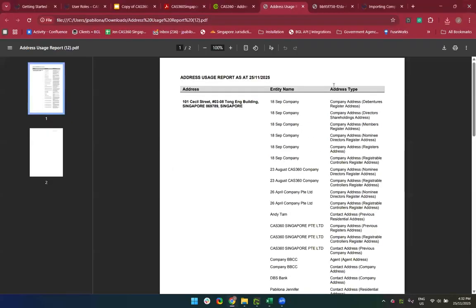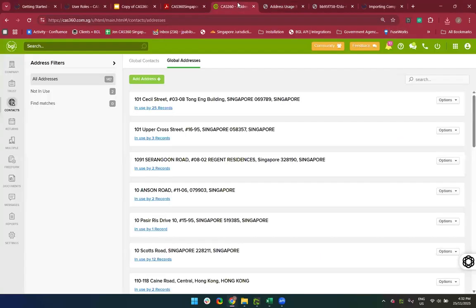This is a great way for you to keep track of which company uses that. A good example is your own office. As the registered filing agent, a lot of times your clients will engage to use your registered office address for a lot of purposes, whether it's their contact address, their own registered office address, or the location of your directors, shareholdings, officers, and so on.